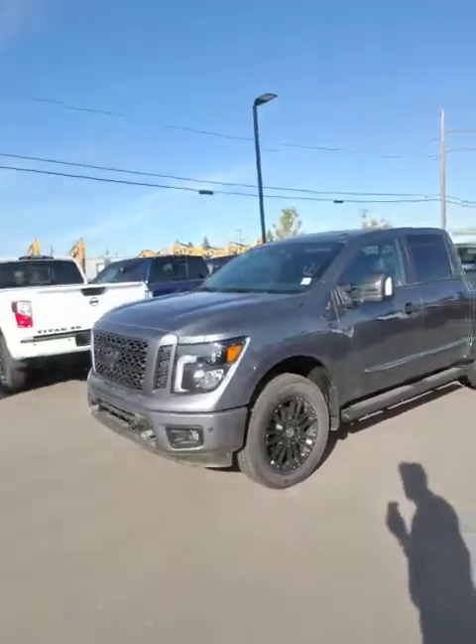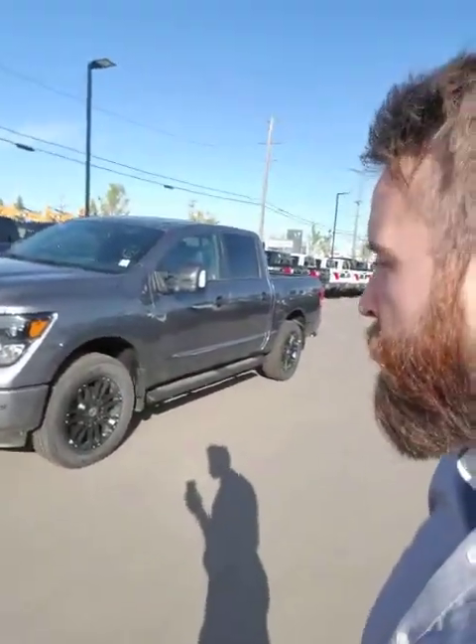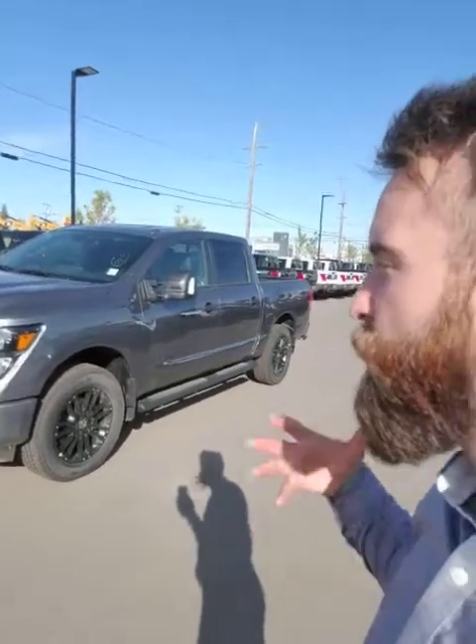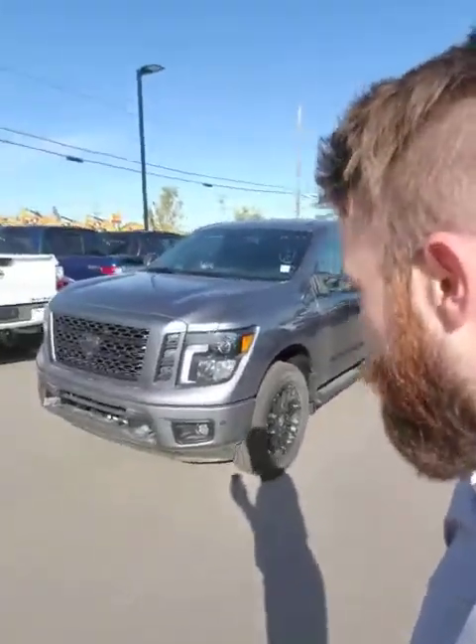Hey guys, Jordan Korpik here at West End Nissan. I just want to put a face to the name so you know exactly who you're dealing with. Today I'm going to be taking you through the 2019 Nissan Titan SL Midnight Edition Crew Cab 4x4. I own one of these trucks — I have a 2016 Titan Platinum Reserve. I absolutely love it, not just because it has a five-year, 160,000 km comprehensive bumper-to-bumper warranty, but because it has such a great low cost of ownership, which people don't even talk about when talking about trucks, and it's very capable. So without further ado, let's get right into it.